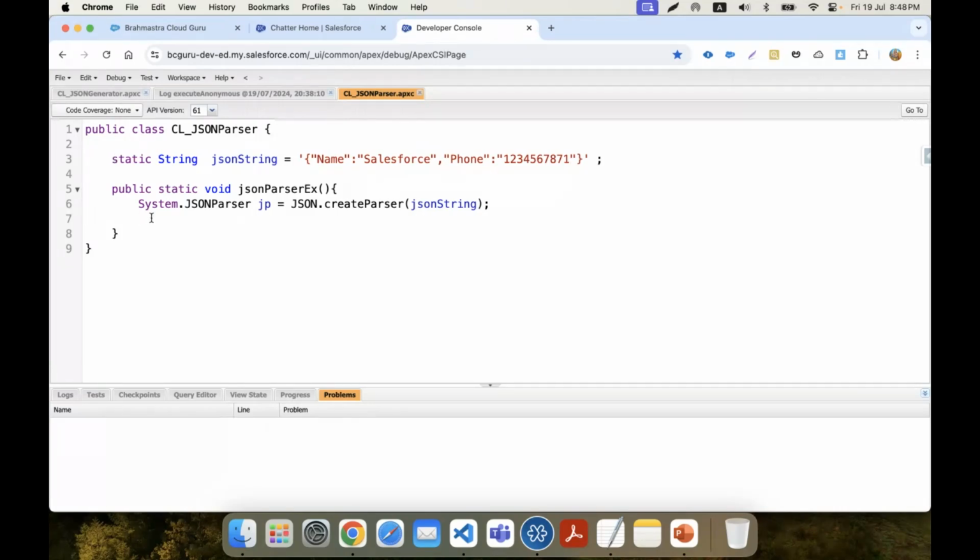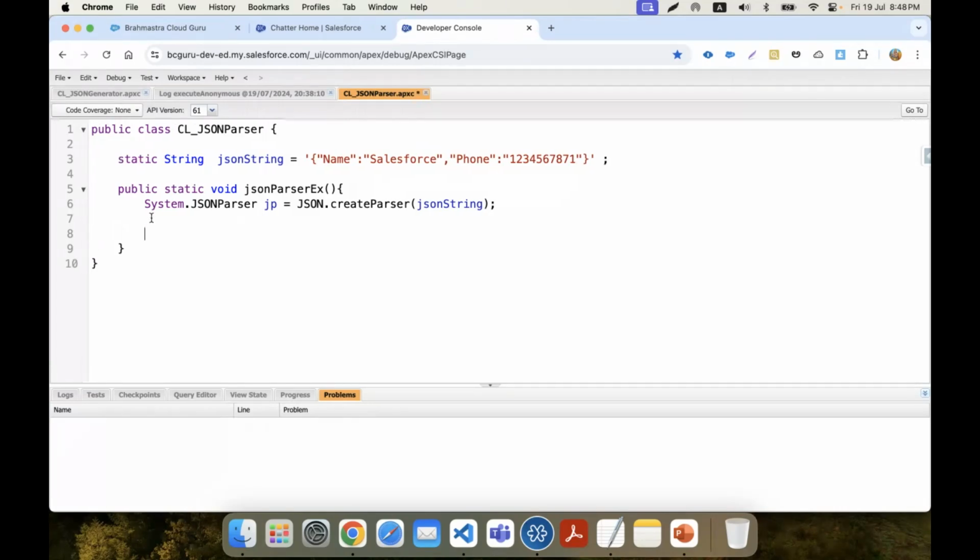Okay, a visibility issue. Then after, while jp.nextToken is not null. So that means the next token is there.